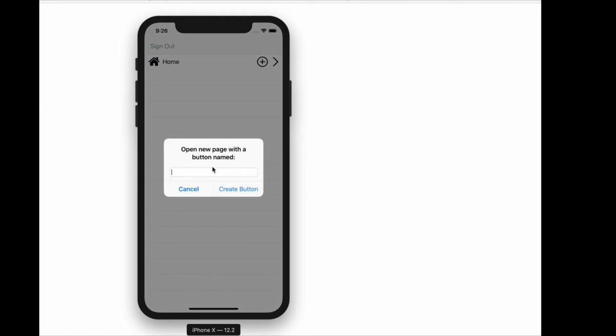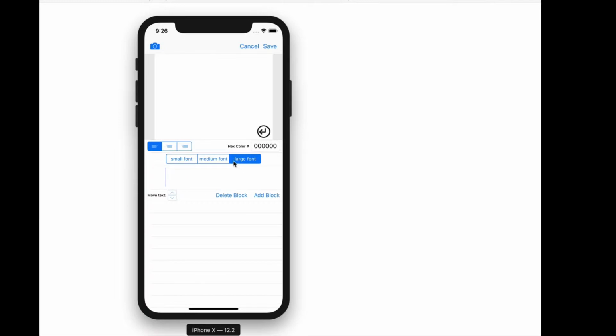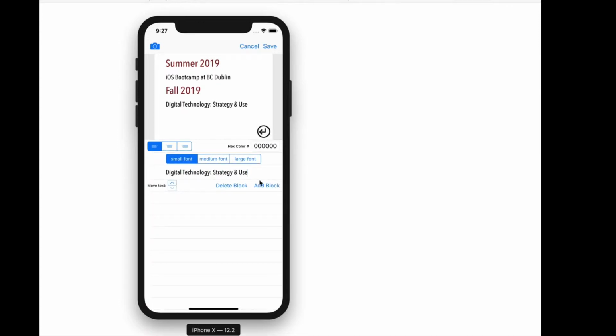Now once you've got a home screen, you can add more buttons to that screen, and those will go to other screens as well. So here I'm adding a course screen, and you can see in the lower right hand corner there's a return button. That's exactly what the user is going to see on the PyPortal. You can go ahead and add more buttons, and all of those will be connected to the home screen.